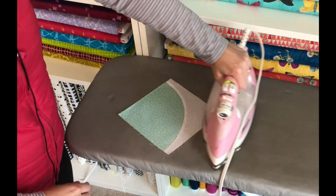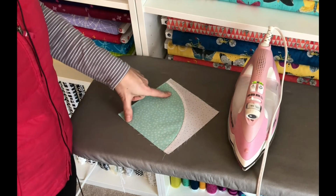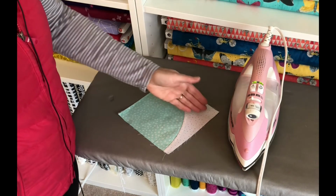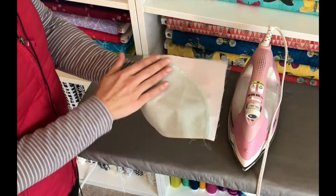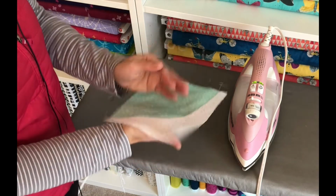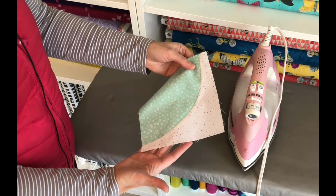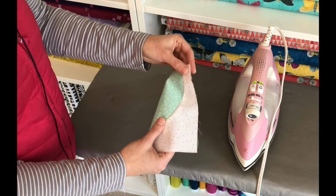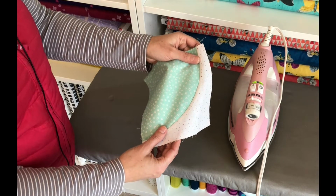Now, there are going to be situations where you may need to press in toward the convex shape for some reason, but as a general rule, try to press outward and you'll get a nice flat smooth block, nice smooth seam. Okay, so this is my 6.5 inch Drunkard's Path block, and it's ready to add to the others and make into a full-size quilt.